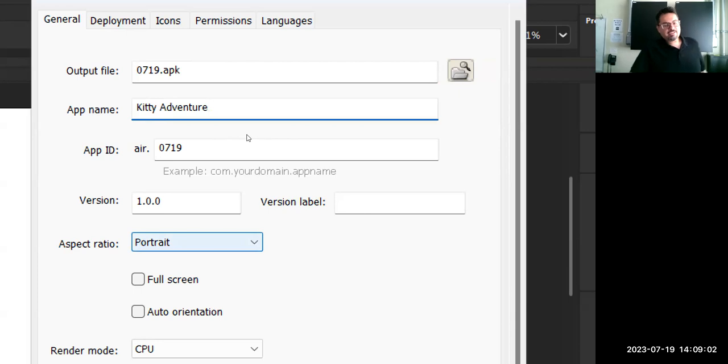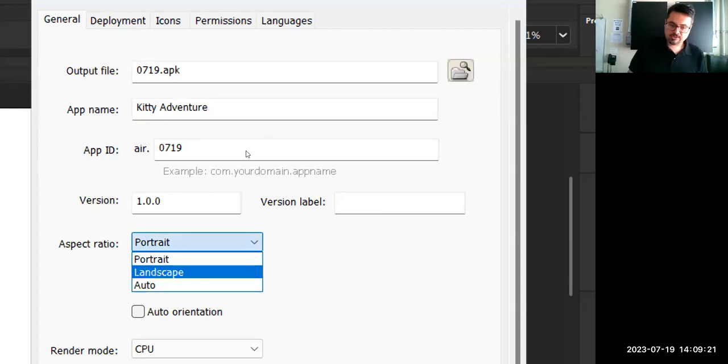Here's an important thing. Even though I set the dimensions of the project a moment ago to be landscape, the project itself is still set to portrait. People make this mistake and then they lose points. Just because you set those pixels doesn't mean it's going to then be output properly. So make sure you set that to landscape.